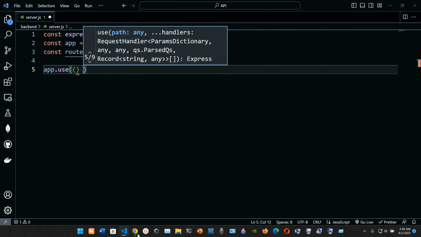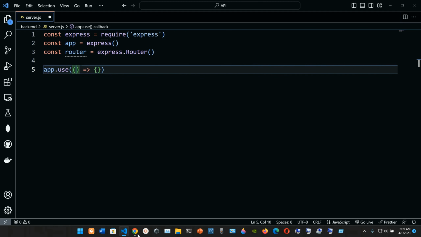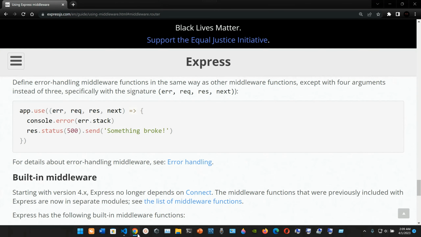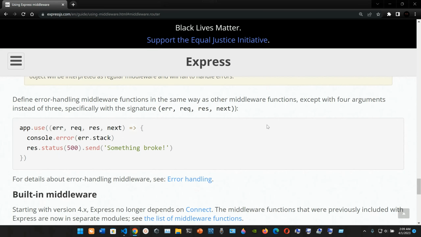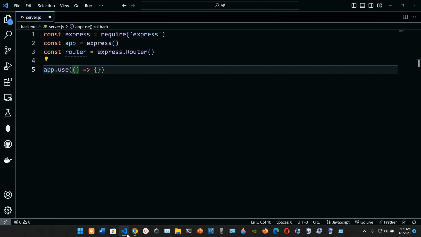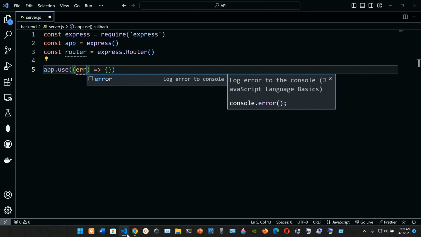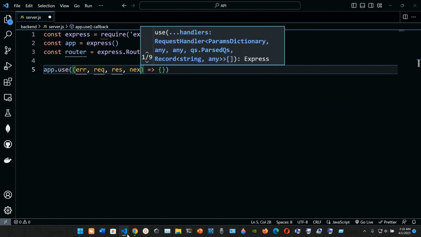So it's gonna be parentheses, arrow function, and then curly braces. But now this parentheses to the left is gonna be taking 4 arguments. As you can see, 4 arguments instead of 3. That is going to be the error, the request, the response, and now next.